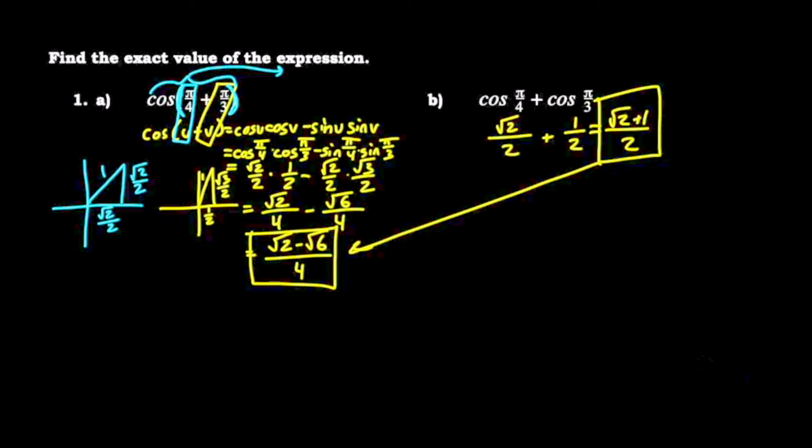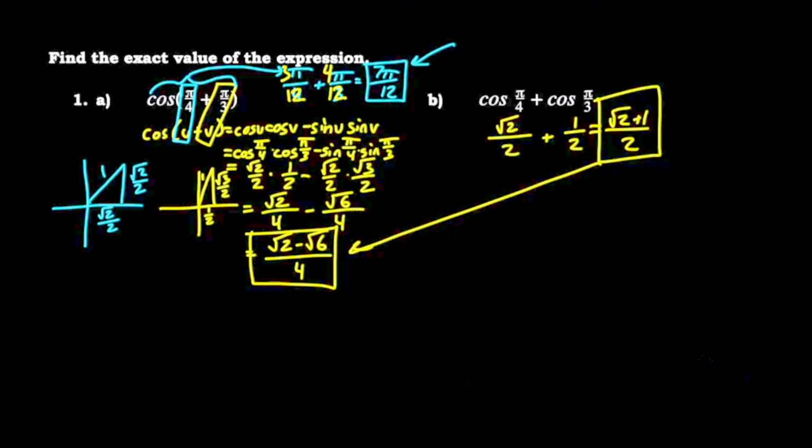So just to clarify what we did over here, we took the cosine of some angle. It looks like two angles, pi over 4 plus pi over 3, but if you add those two values together, let's just do that over here, pi over 4 plus pi over 3. Well, I need to get common denominators, so I'm going to try to get 12 in the bottom. So I'll change that to a 12, which means I had to multiply that by 3. This one I have to multiply by 4. All right, so now I can add these together, and this would be 7 pi over 12. Okay, so we really found the cosine of 7 pi over 12.